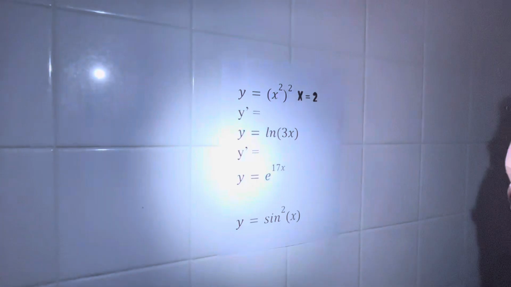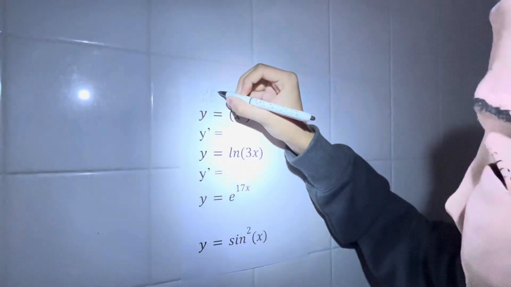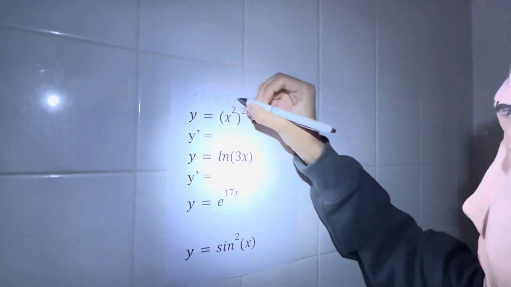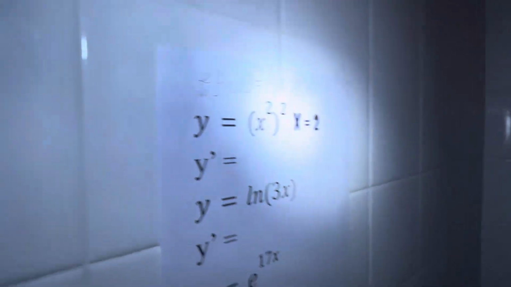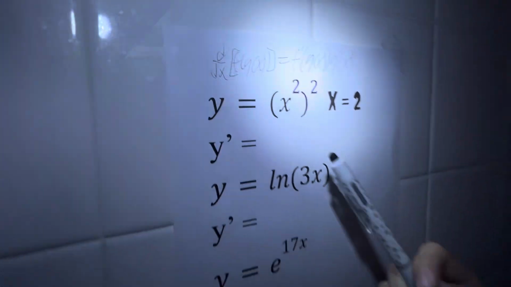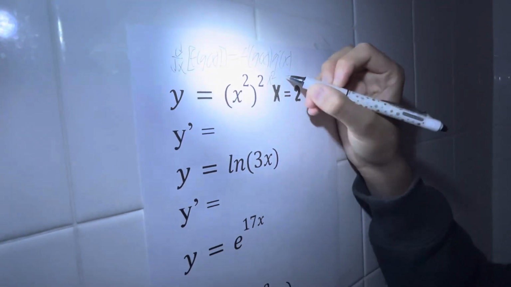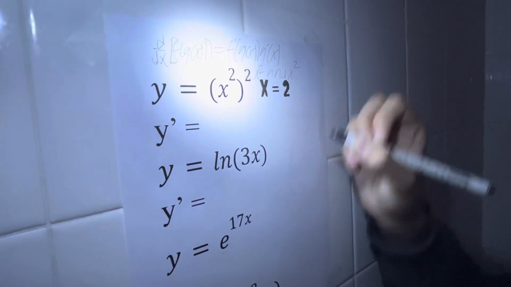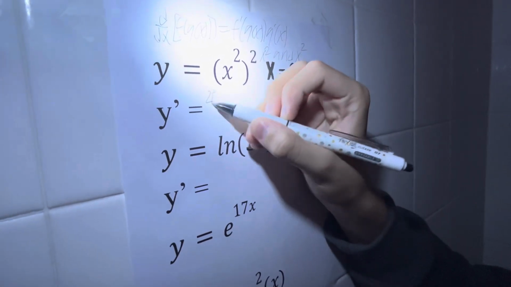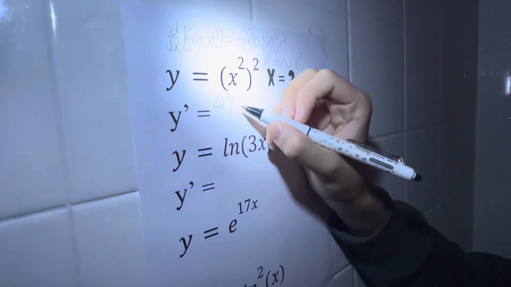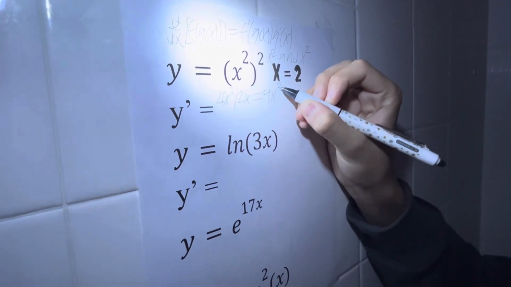So, the chain rule states that the derivative of a function inside of another function is equal to, well, this. So, if we can change something into two functions, we can solve it using this theorem. For example, this could be x squared and x squared. So then we find the derivative of the first one, the f. So that'd be 2 times g of x, which would be x squared. And then the derivative of the inside one, x squared, would just be 2x. So that means the derivative of this is 4x to the 3.